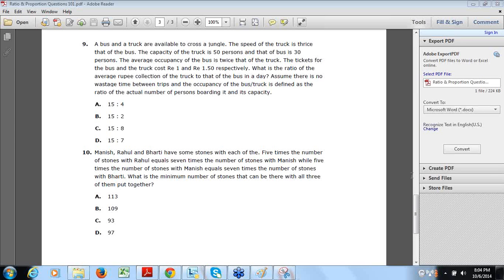See, in question number 9, you don't have to do anything. You just have to multiply all the factors for bus and truck and take a ratio of it. Some people are asking why speed has been taken. See, the speed of the truck is thrice, so it will go 3 times in a day, say 24 hours. If it makes 24 rounds, going back and forth, then our bus will make only 8 rounds. So it has to be taken into multiplication. Got it, Nishant? Because the number of rounds it makes, that is the money it will make.